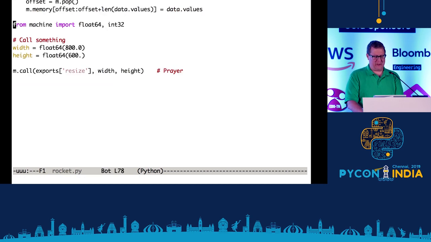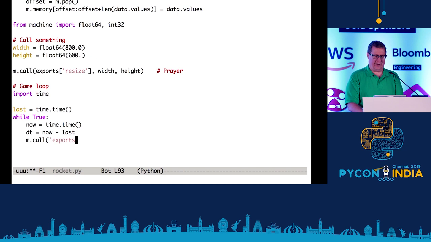And essentially what you can do from here is maybe we should just have a game loop at this point. I mean, why not? Let's just go for the game loop. So it turns out that this rocket game, the way that it works is that you record a time, and then the game loop records the current time and calculates a delta, like what is now minus last. And then you call exports on an update function. So you basically say update on the time there. And then after you've done that, you basically call a draw function with no arguments.